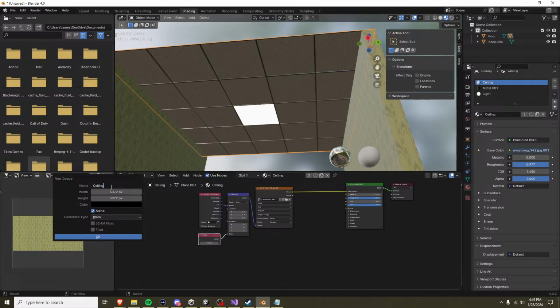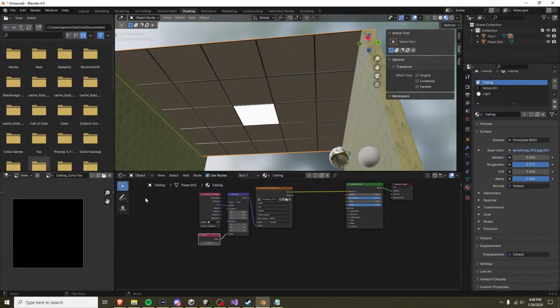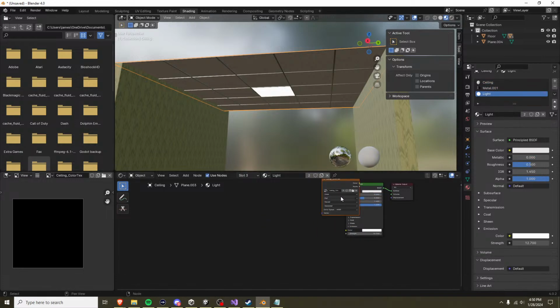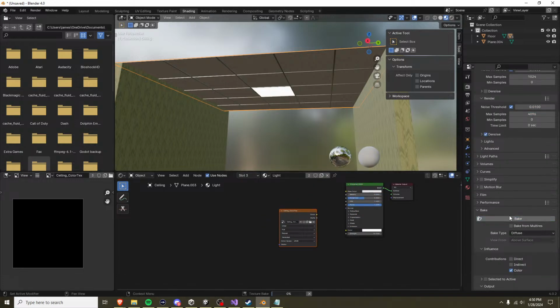And if all of this works, I can just create materials, or create objects and connect these textures to them. That'll be the main goal. Let's add an image. Ceiling color text. Metal. There. Light. There. Bake. And then I'm just gonna attach the materials to the color output, and then we export it, and then it goes well. That's the goal.